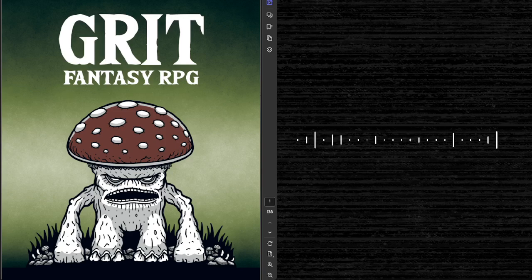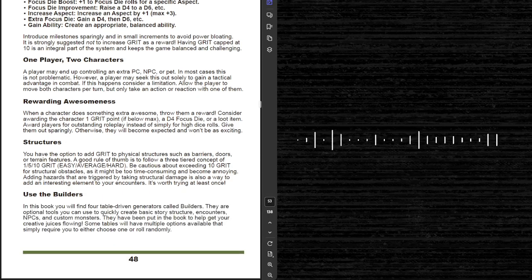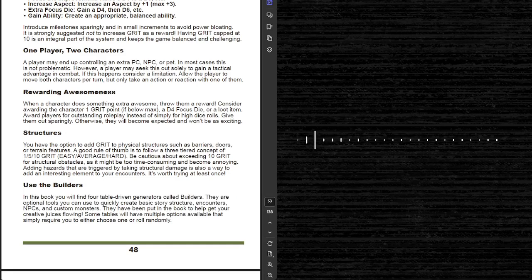So I'm going to just move forward here in the book. On the left hand side here, I've got the PDF pulled up, and I'm going to go to the first section where it's mentioned, and this is in the optional rules.